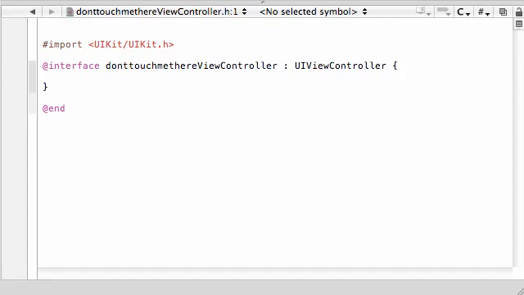Whenever you lift your finger off the screen, it looks for touchesEnded, and whatever's in that method, it runs. Whenever you move your finger across the screen while touching it, it looks for a method called touchesMoved, and whatever's in there is the code that runs. There's also one more method, touchesCancelled, I think.